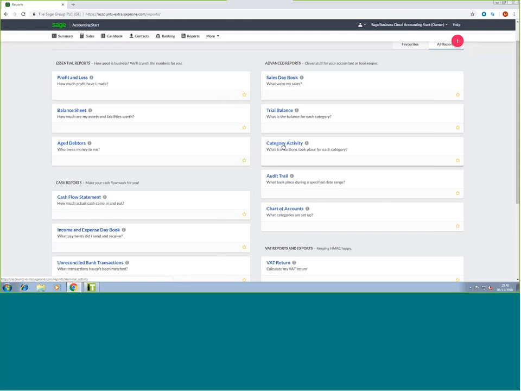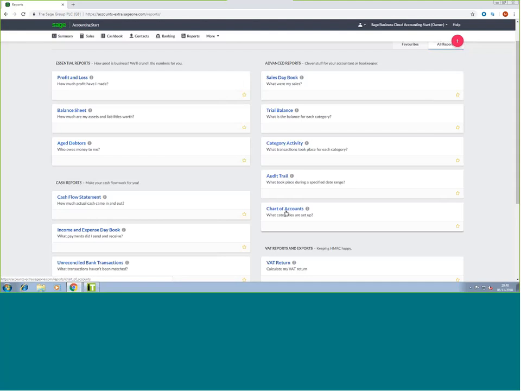My audit trail will allow me to see any specific thing within the program, so any transaction, any particular bit of information that's gone through the bank, gone through my sales, I'll be able to pick up from here. And I'll also be able to look at the report for the chart of accounts, so not only will I be able to get a list of all my codes I can use, I can get that printed off and maybe sent to a director or send it off to an accountant or bookkeeper, so they have an idea of maybe what to work with and what to apply.